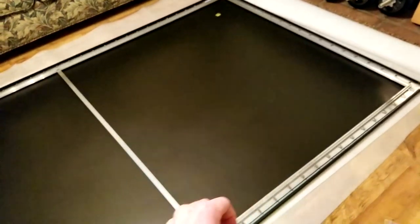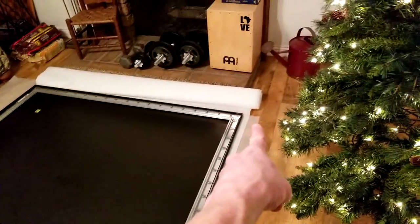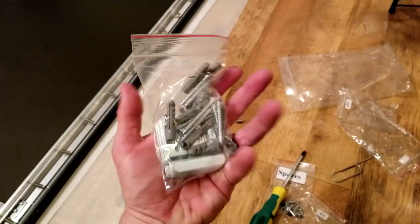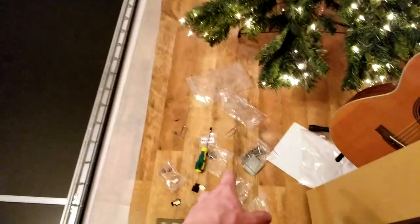Now we have our black edge all the way around. We're gonna go ahead and latch a few more springs up to it here, put on our other end caps on the edges. Now again, this does come with mounts as well, so you can mount this as a fixed screen. Due to my living room, I will probably take down this one and put this one in place of it, but just know that it does come with the mounts.